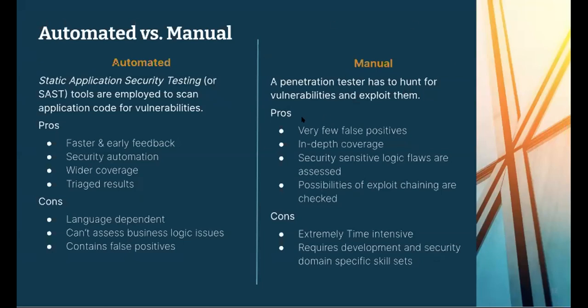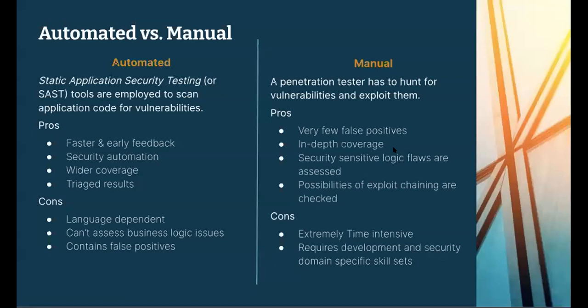With a manual approach, the pros are that there are very few false positives because you have manually gone and figured out whether there is a vulnerability at all or not. The coverage is much better because you are looking at all other interfaces. You can essentially have all the other files handy, which are linked to a particular source and sink, right? So you can get that. Now, this is given that you have access to all the necessary files that are required.